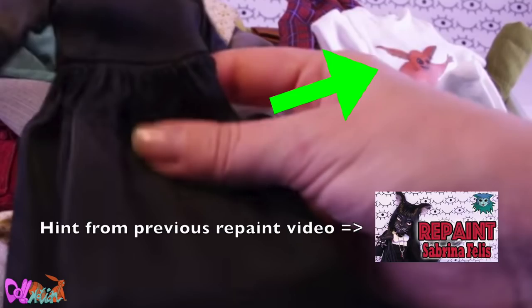If you saw the Mötto doll shirt in the background of my previous repaint video, then you found the hint. Good luck finding the hint in this video!